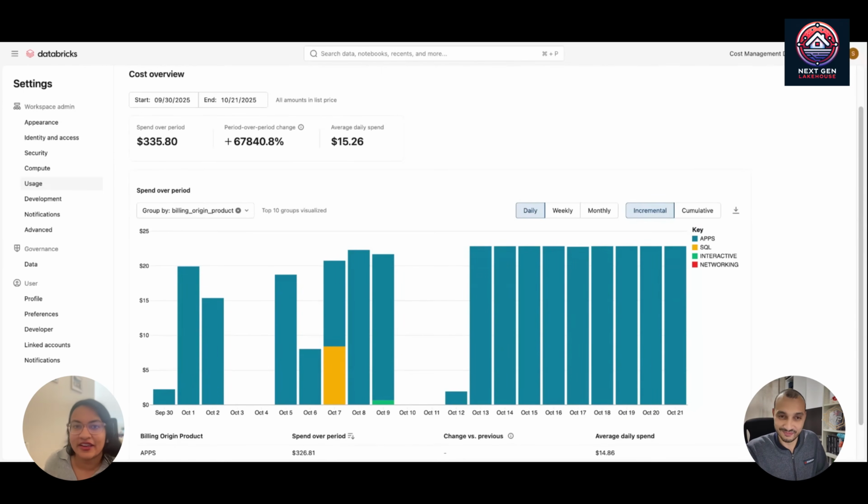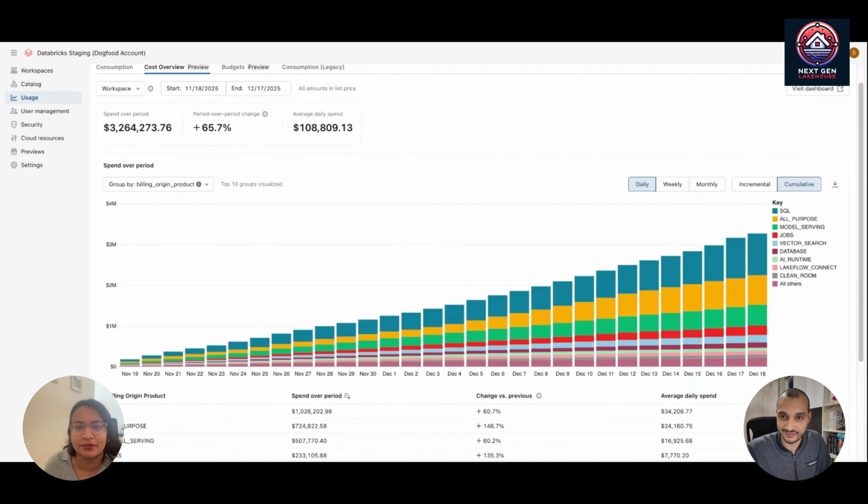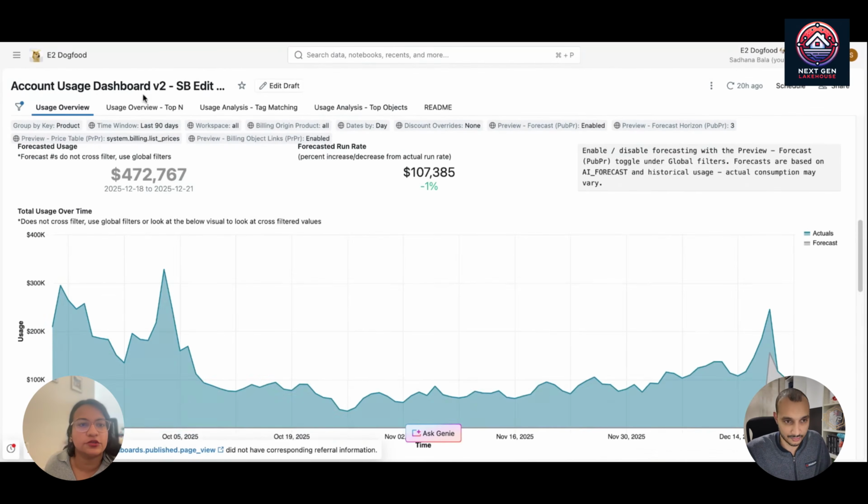Exactly. But I know there are customers that say, Savana, this looks interesting, but really we want more sophisticated, granular filters. I want to filter by tag, or I want to see my top 10 jobs. So for those customers that want to have an even deeper dive of their cost, we release dashboards. Periodically we update the dashboards, and these dashboards will give you a personalized copy of an AI BI dashboard with all the pre-written SQL queries that you can customize and clone. So if you come in here and visit the dashboard, you will be taken to version 2 of the usage dashboard.